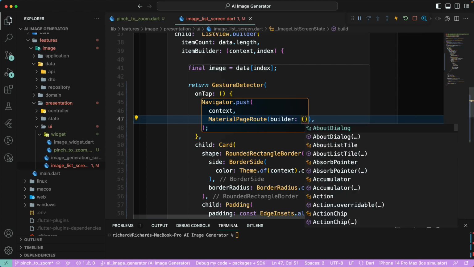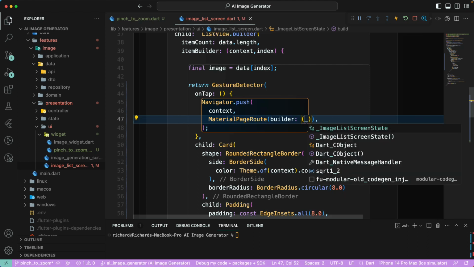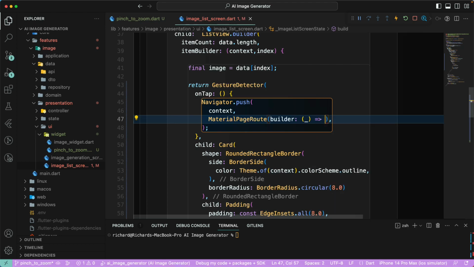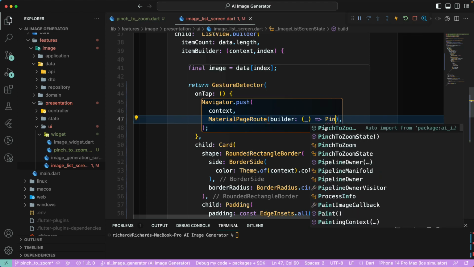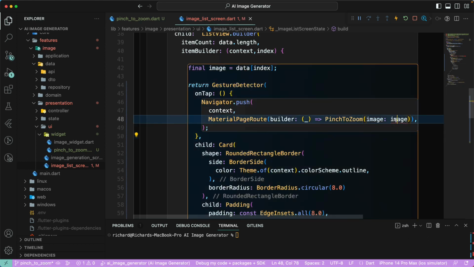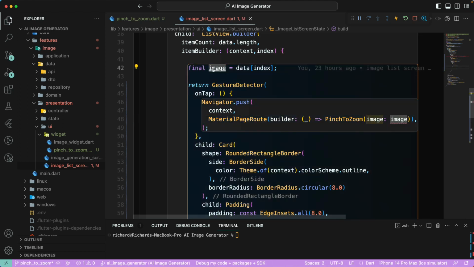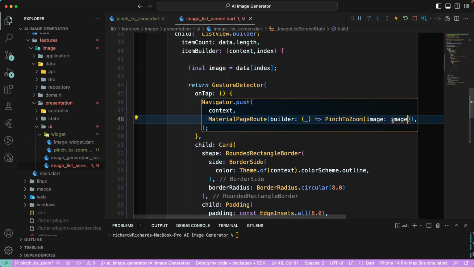So let's provide the underscore over here, and that's going to return our pinch to zoom. All right, so this is the one that we require, and the image is of the image. So just pass in dot image over here.